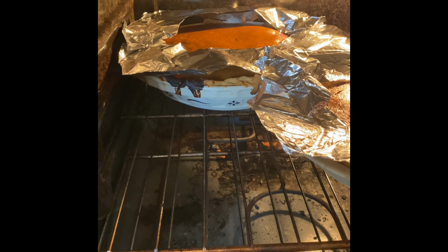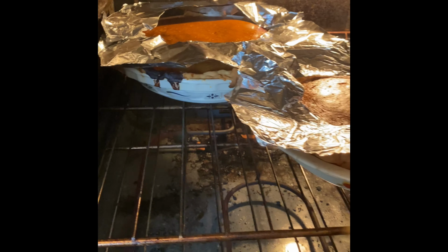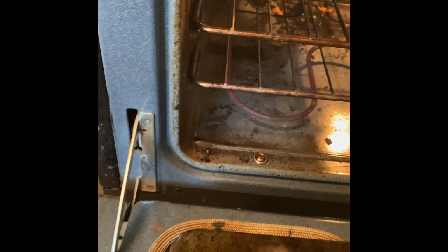All right, let's check on our pumpkin pies. The timer has gone off, and I'm going to show you what's going on. So here we go. You see how that one in the back has a mound a little bit? It needs a little bit more. If you take this toothpick and go down in here, all the way to the bottom, and there it is. Okay, it does come out a little bit wet. So then I'm going to flip it over, and I'm going to do this one. And that one is still a little wet. So we're going to let it sit for a few more minutes, and we'll go from there.